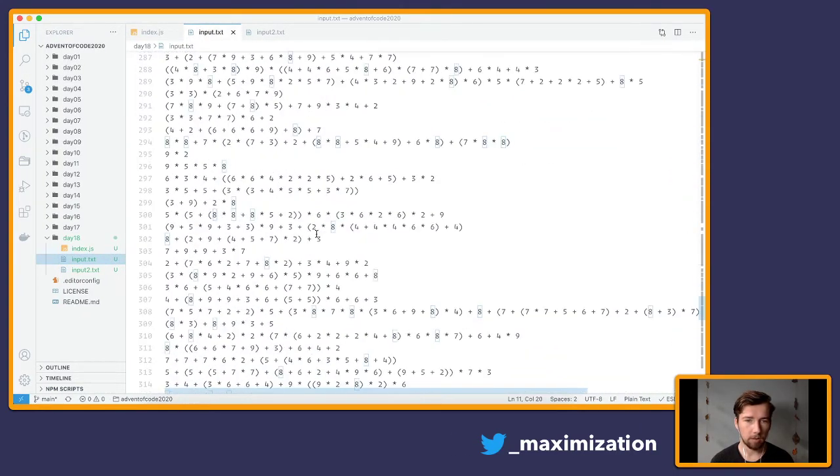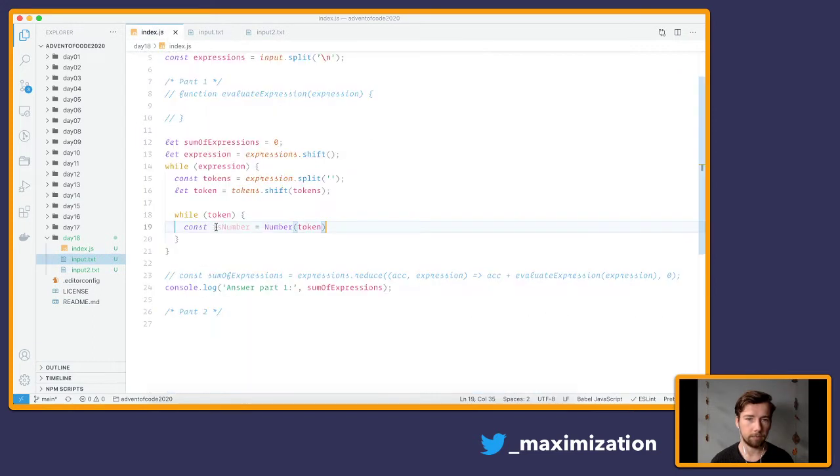Is 0 anywhere? If token is equal to space or number equals to none, then it's not a number.